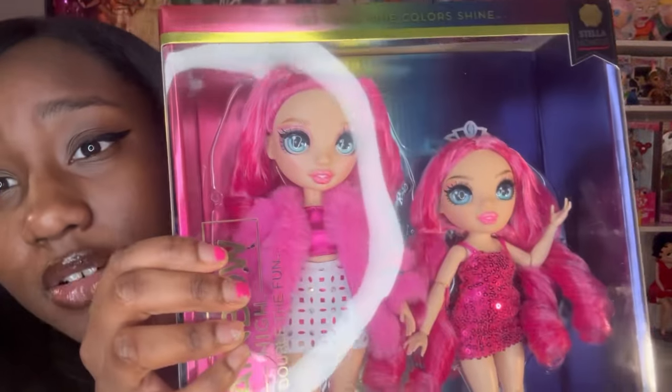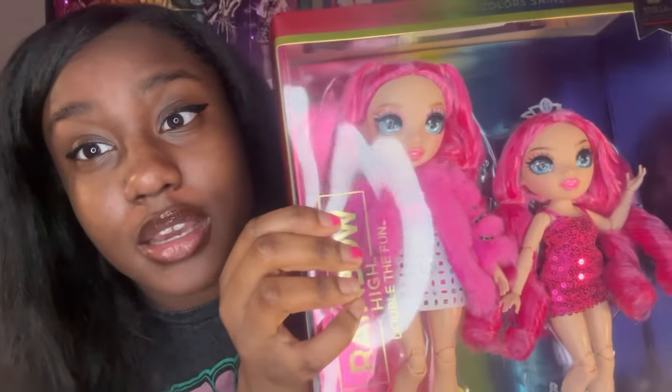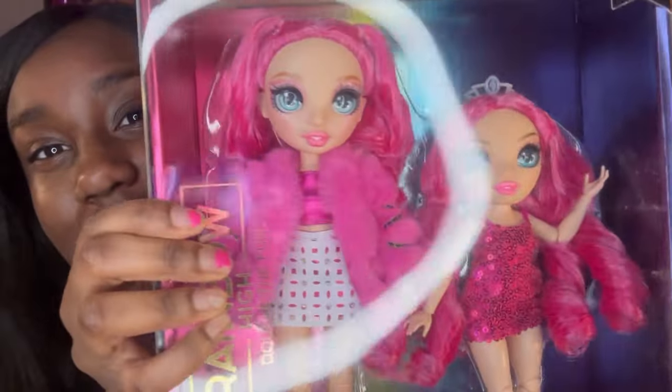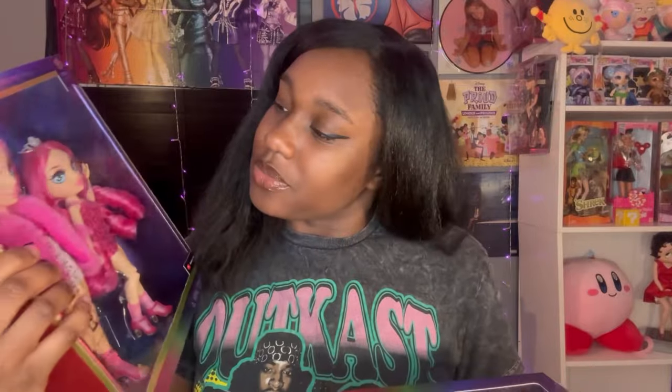And Stella, I keep wanting to say gremlin, guys, forgive me. I call them gremlins. I don't know why Stella looks like she has no neck right there. Does she always look like that? I don't know, but I'm happy to have them. I'm hoping that they have neck articulation, because if they don't, that'll make me really sad.